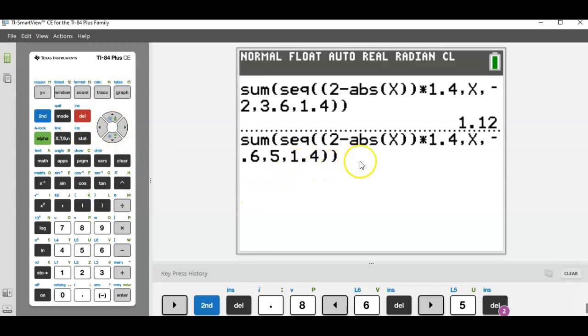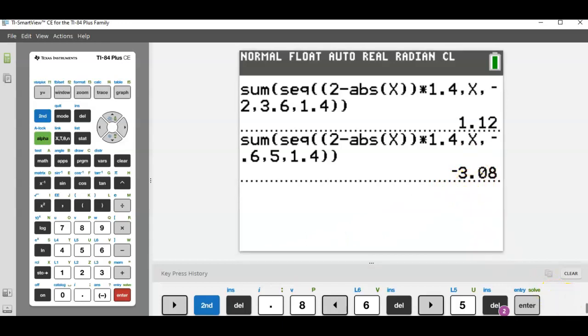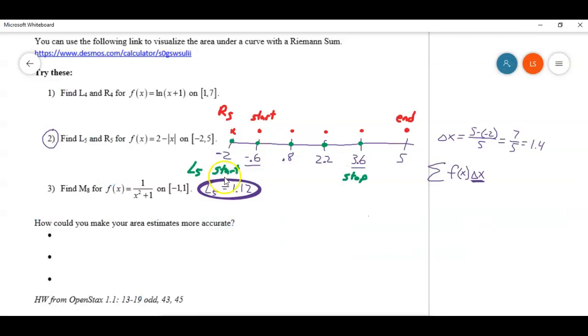Our step size is still the same, so that's all I got to change, that start and that stop, and now I have a right-hand sum. So hit enter, and there's our right-hand sum, -3.08. So I'll go ahead and record that as well. We got our right sum, 5 subdivisions is negative 3.08.